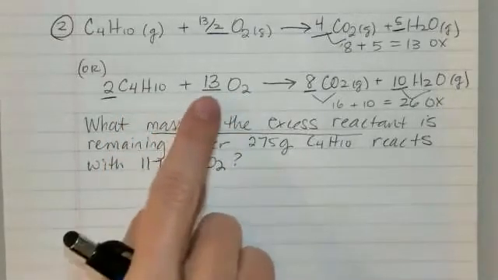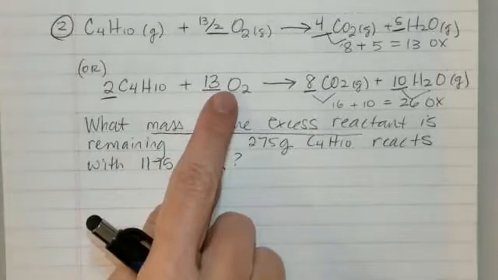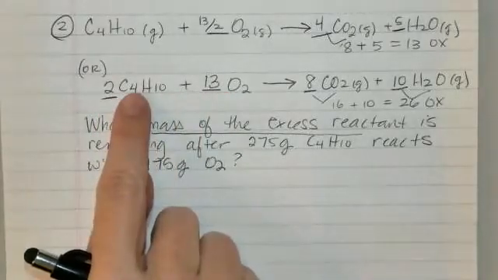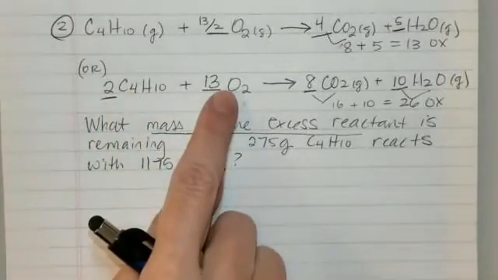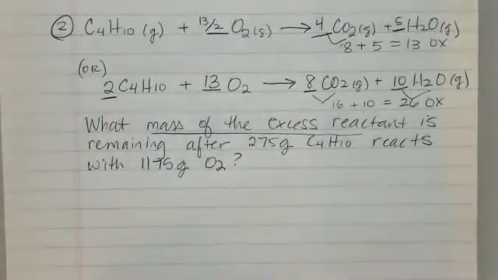And you can see this, I need 13 moles of O2 for every 2 moles of butane. So 6.5 times as much moles of O2 as I do butane. So you can't just look at those two numbers and say, oh, well, it's obvious that that one's going to be limiting. All right, so there are different ways to do this, but this is typically the way that I'm going to do it.